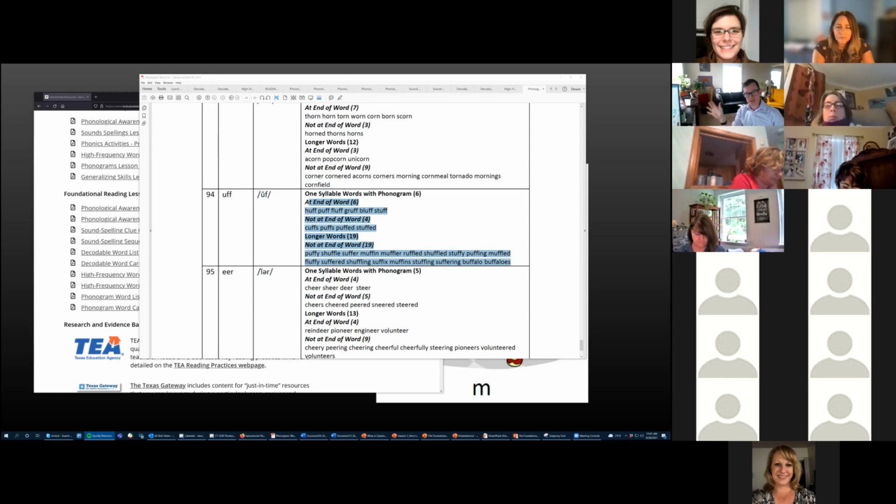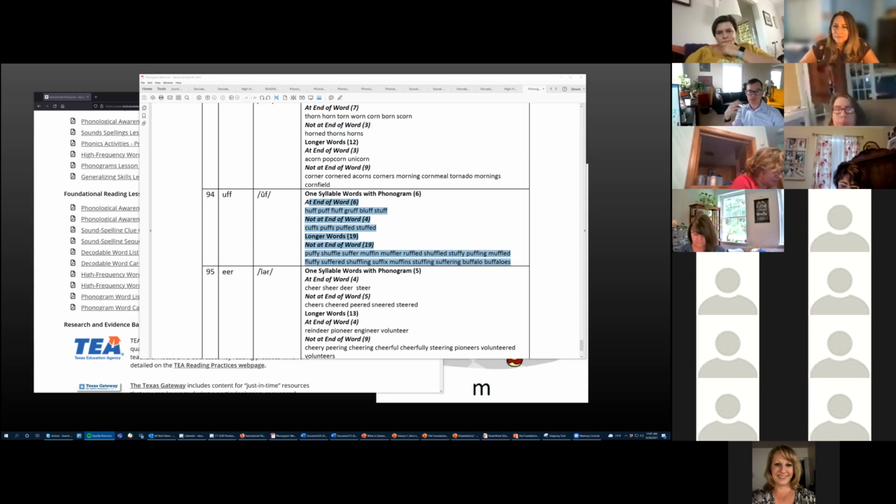For me, I'm still not sure if I want to talk about the schwa sound, but it occurs so frequently, it's probably a good idea. But the vowels can say the long sound when the vowel is at the end of the syllable. You can say the short sound often when it's in the middle of the syllable, and it can say the schwa sound kind of in either position.